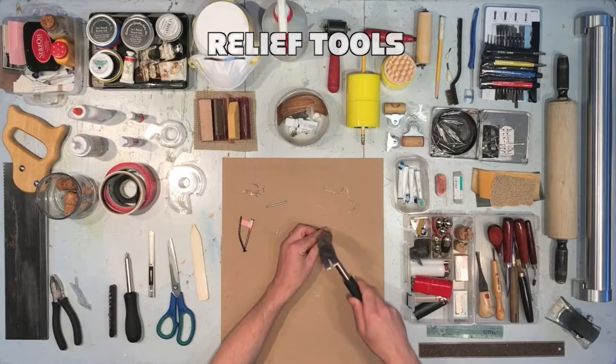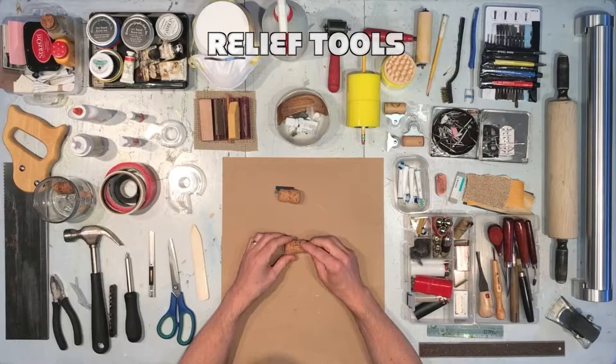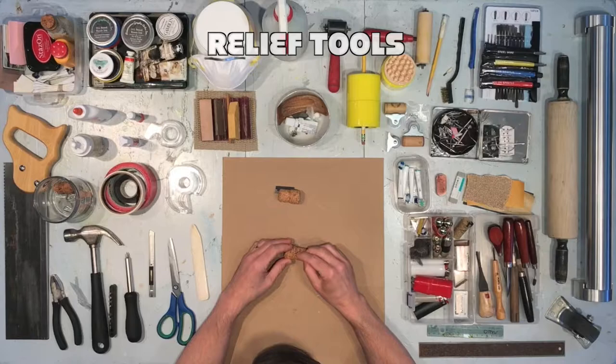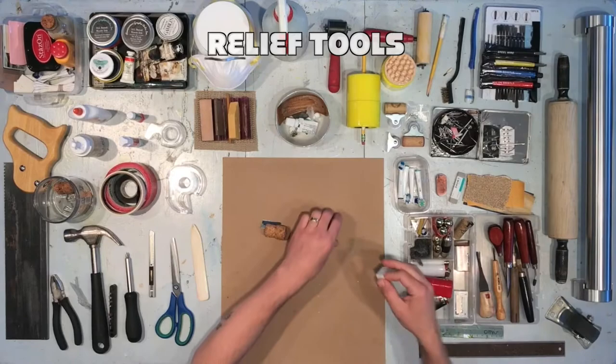Maybe you don't need a carving tool at all. This tool for carving is called a bread lame — it's just a blade embedded in some sort of sturdy material. Here I'm using a wine cork. Cut into the wine cork to make a recess for the razor blade to go into, remove the material, and very safely slide that razor blade into place. Be sure to cover that blade — it's very dangerous. Paper and tape does a great job.